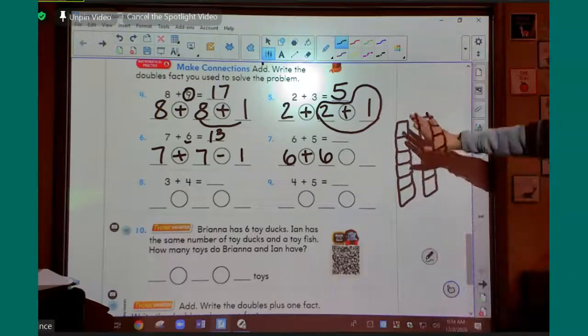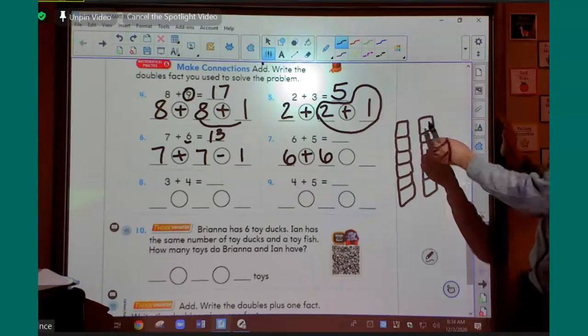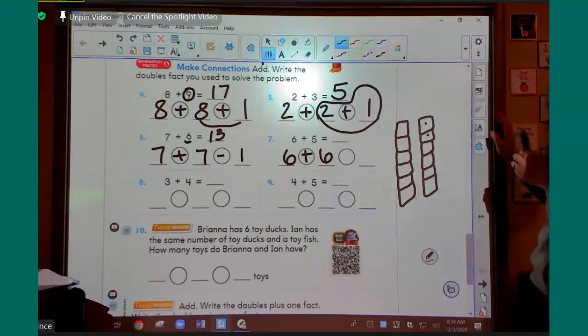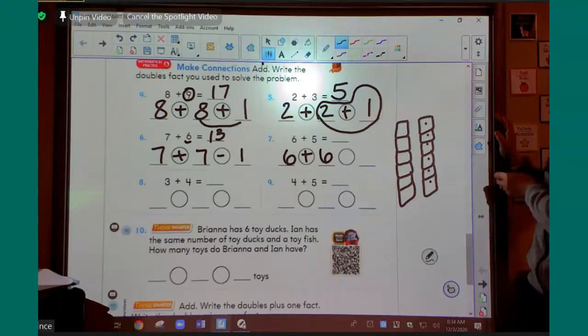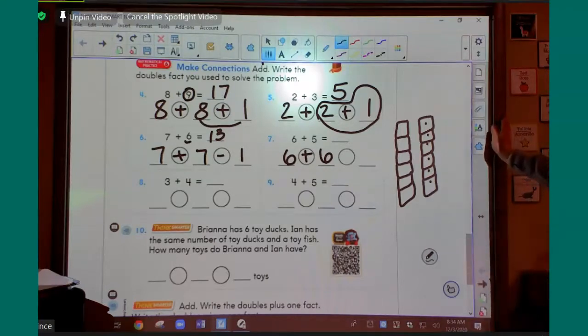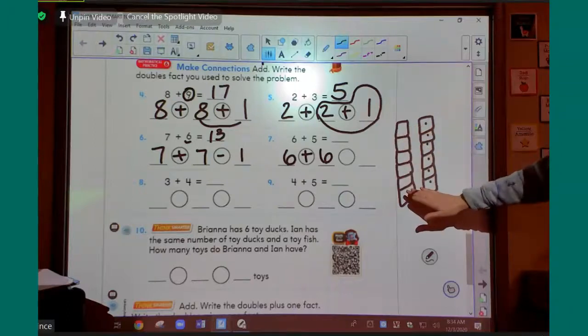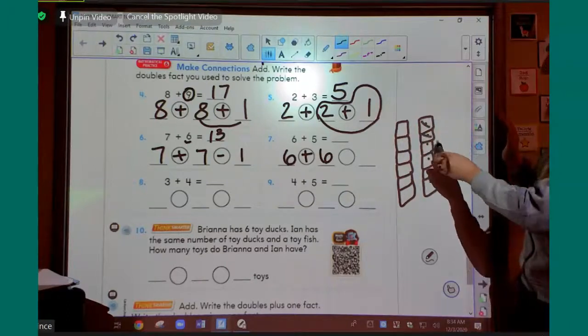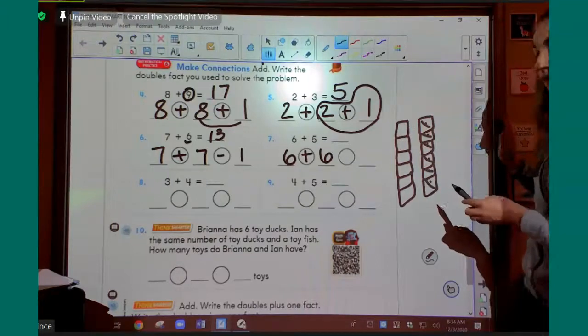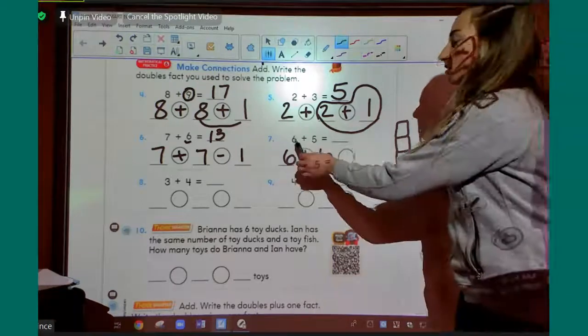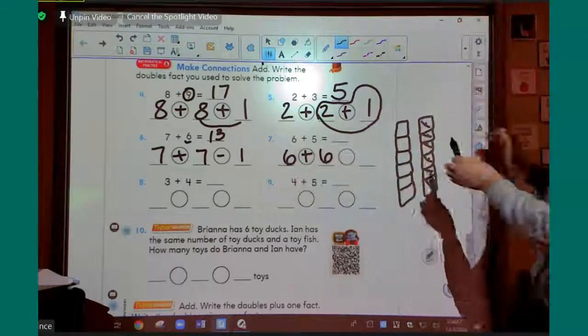Can I have you count these, Kaya? We know this one's 6, 7, 8, 9, 10, 11, 12, 13, 14. So on this side, that's to the ground, that slithers around like the snake. So you start. So we have 6, 7, 8, 9, 10, 11, 12. We're at 12, but this is telling us 6 plus 5.